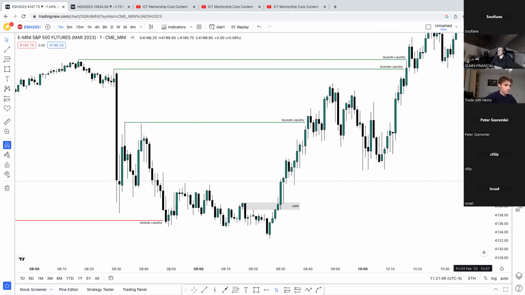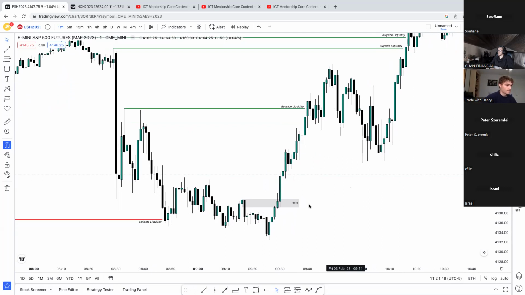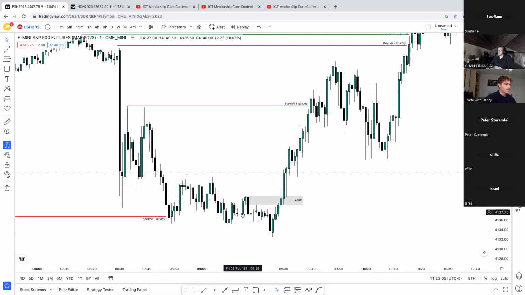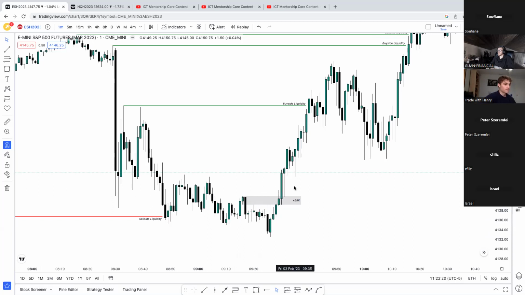So here's our breaker model. And you may see a different one because you could identify a few different breakers in here. Like here's a low, high, a lower low, and it trades through. You could identify this as your breaker. Maybe this is your breaker. This is the one that I picked, because we have a clear price swing here. This is our most energetic price swing. So we got our low, our high, our lower low. We trade up through it and establish this as our breaker.